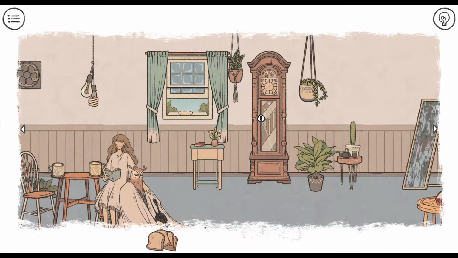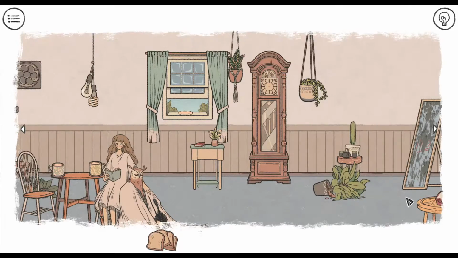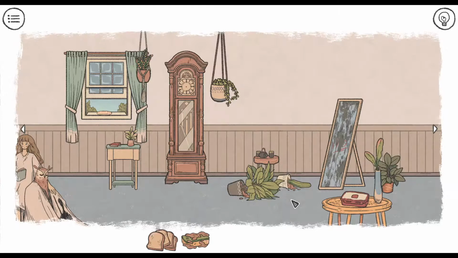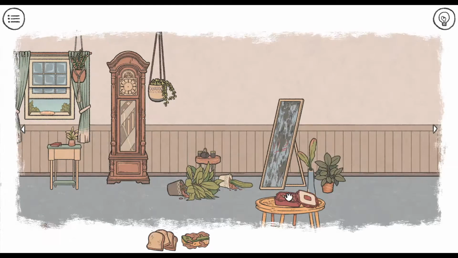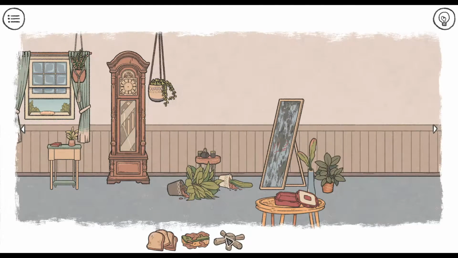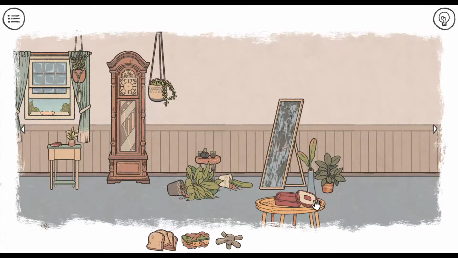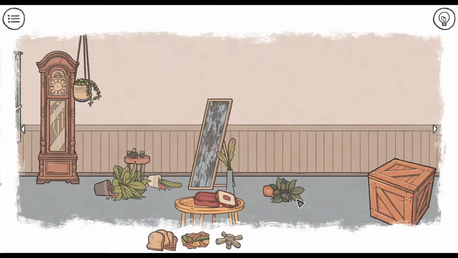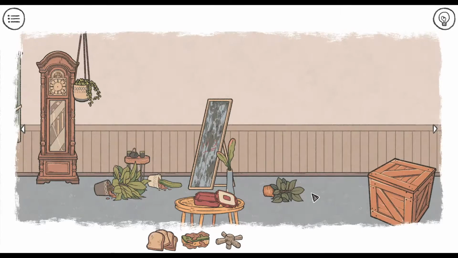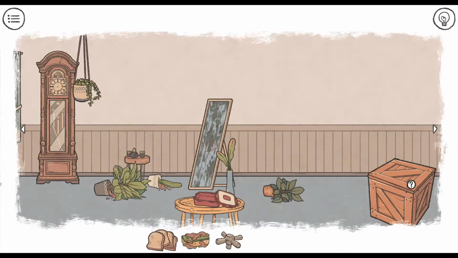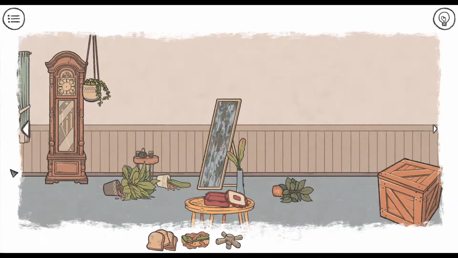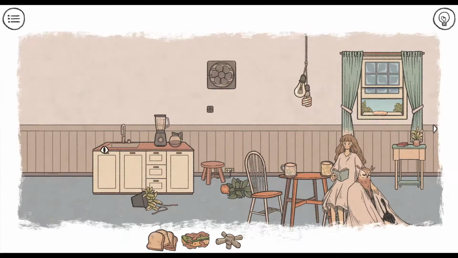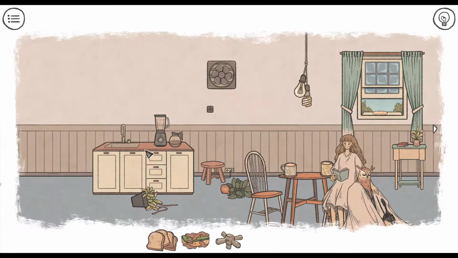It looks like there's a crowbar here, so we need to open this up. Let's see if any of these plants have... Oh, here's a sponge. Oh, and there's the sink thing there. And now that we've totally wrecked all of poor Etta and Owl's plants, here's a box over here, so I think we need the crowbar to open the box. Alright, so it looks like we might have everything here. Let's see if we can find anything else.